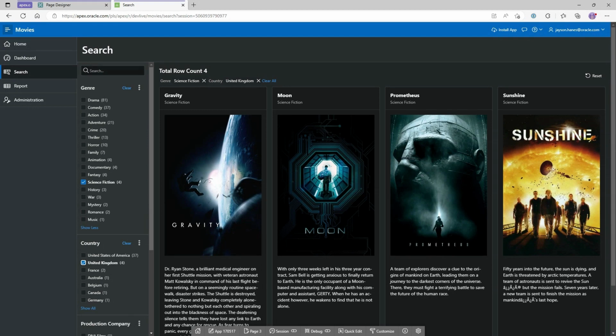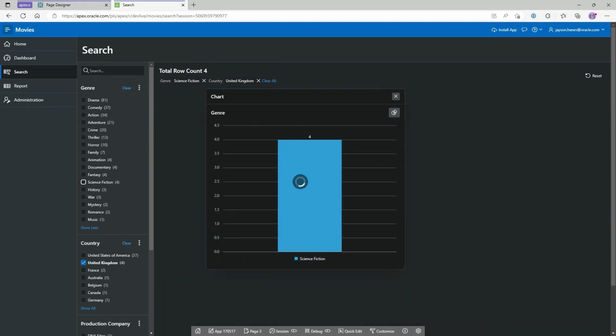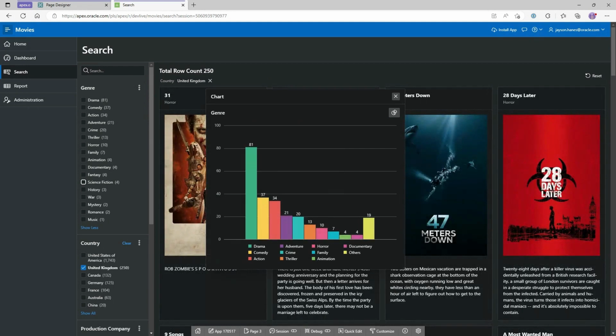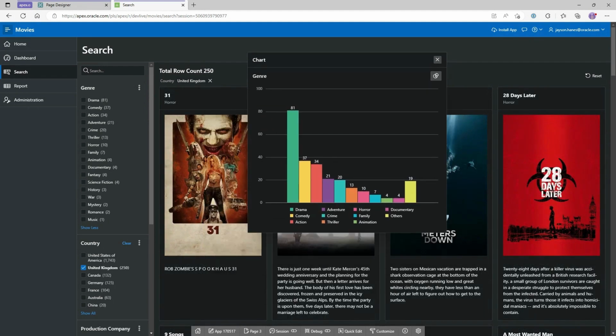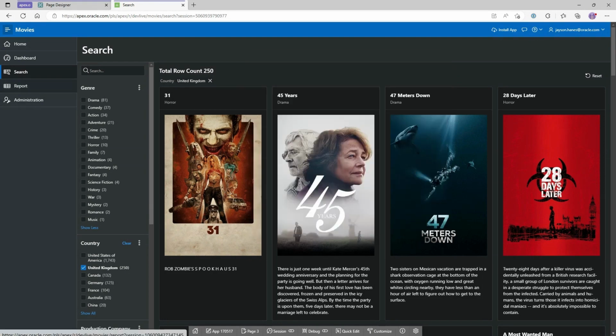Further, faceted search has more than just searching and filtering. We can even see quick charts from this data. This is what a quick chart looks like from what is currently selected. But if I unselect science fiction and show all of them, I can now see a nice bar chart based on that data. And I can quickly see a pie chart, which is just super neat that this feature is available from one simple component that is placed on the page. Let's move on to the report page again.